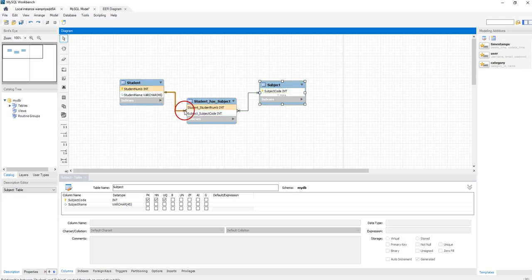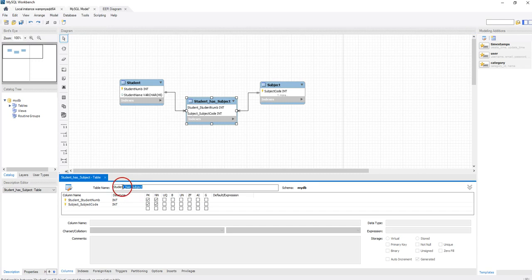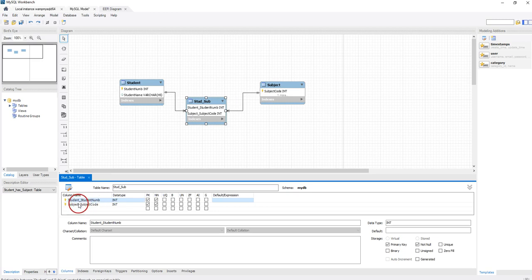And there you can see you've got one-to-many, and the crow's foot notation one-to-many. But I don't like this name, so I can just double click on there, and we can call this stud sub relation or stud sub entity. And then here you can see it actually created the column name for your student number. But we can also indicate where, because sometimes people use a different description for that. We don't want to do that because you can get confused.